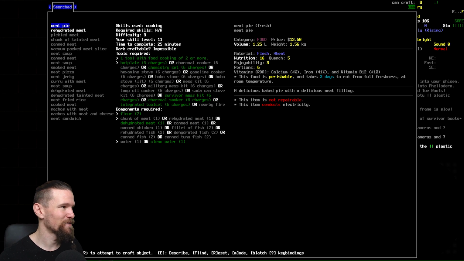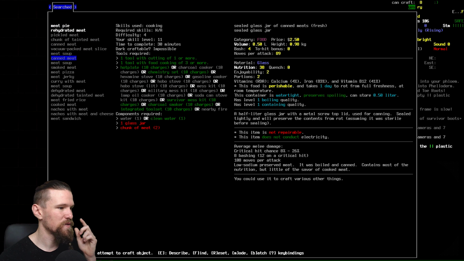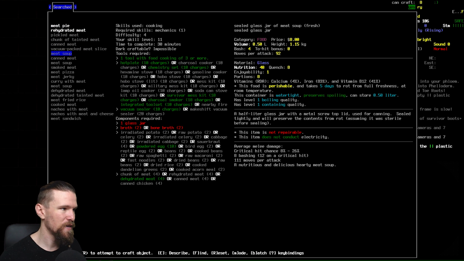Meat soup is the meta right now. Okay, so why can't we make soup? We need broth. Okay, so we need 2 broth per meat soup. And how much soup do we get each time? I forget. Shoot. Let's just make 1 for now, just to see how much we get.